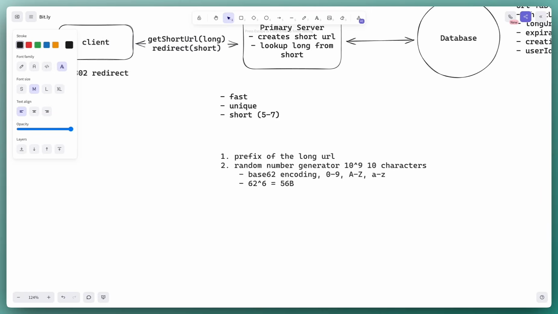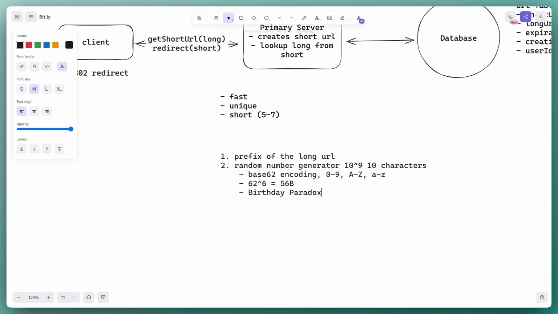What is the chance that a random number between 0 and 56 billion, when calculated 1 billion times, ends up colliding? Well, you might be surprised by this, but the collision probability is actually really high. This is oftentimes referred to as something called the birthday paradox. I'll write that down in case anybody's interested in reading about it. So this is the birthday paradox, and it's this counterintuitive probability problem that states that there's actually a 50% chance that 2 people in a group of only 23 people have the same birthday.